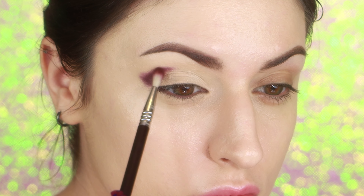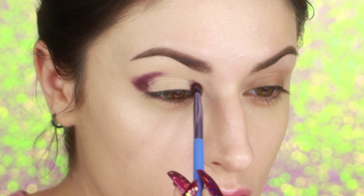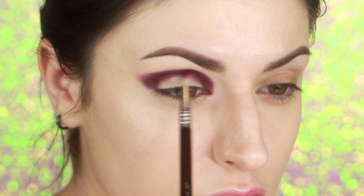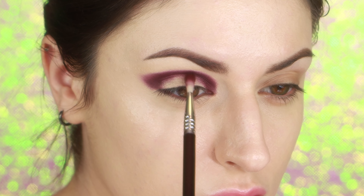I'm using my Sigma E36 brush which I like to kind of map out where I'm going to be putting the eyeshadow, but it's not the best packing brush because it's more of a blending brush. Then I'm switching to this small shader brush and using this to apply the eyeshadow around my inner crease and inner corner. I'm bringing it throughout my crease, really making sure to get the shadow in there and smoothing out all the shadow I packed down. I'm also lightly blending the edges — it's important to blend lightly because if you go at it too hard you can take off some of the primer and then your eyeshadow will look patchy.